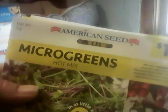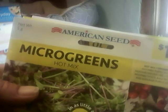Okay, something else with your preps that you really want to consider right now on clearance, even if you don't use them, even if you're not interested, there are some things that you might want to. Check this out. Microgreens. Yesterday they went on clearance at Dollar General for 90% off, which would make that a dime. Fantastic. Now, if you wait till this weekend, you'll get another 50% off of it, which will make it 5 cents. And of course, any kind of seeds that you're finding right now on clearance, just get them. Greens, vegetables, fruits, anything like that.